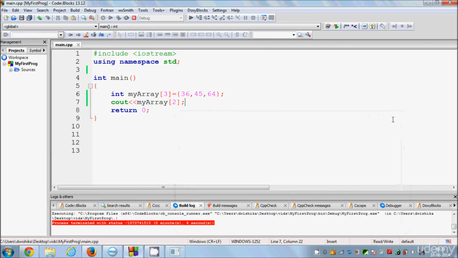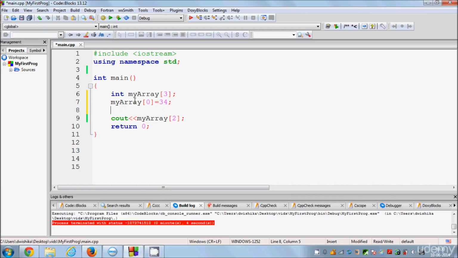Now in order to assign values to an array in a different manner, you can just assign values like this. You can copy the name of the array, give the square bracket, give 0, and provide the value of the array element, for example 34. In this way also you can initialize the element of an array.